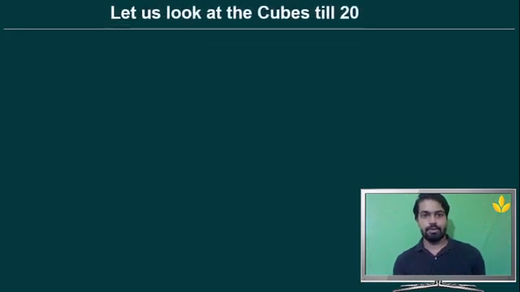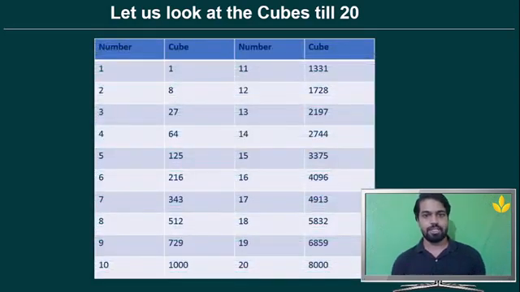I know you remember that while finding the squares of a number, we had to remember squares till 30, which was easy to remember. In the same way, we need to learn the basic cubes. At least till 20 is a must, till 15 is the minimum, so it is easy to find till 15 and remember it. I have just extended till 20, so the more you remember, the better for you. So let's see the numbers.